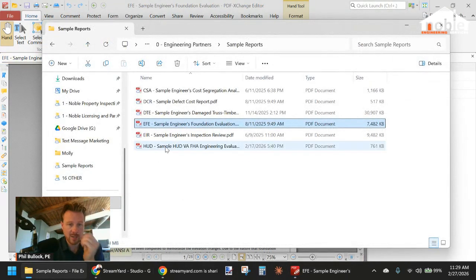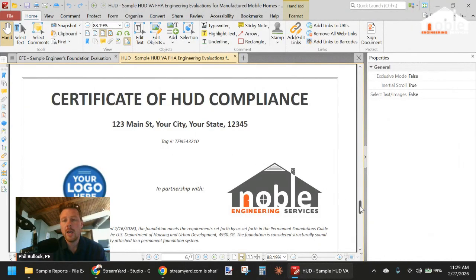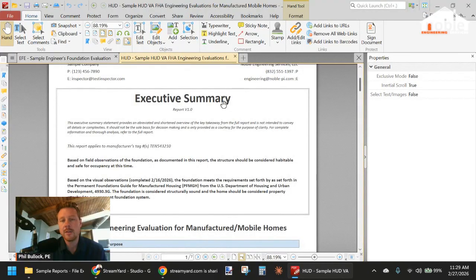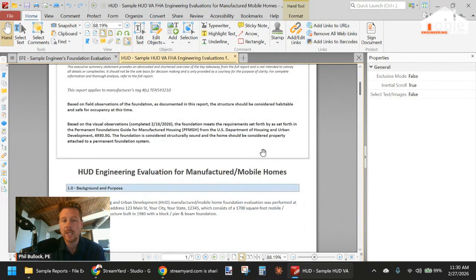Let's go into a HUD real quick. A HUD looks the same. Now, it's not going to have the same information, but you'll see the same kind of theme, which is that we provide this standard format at the top, which showcases you as the inspection company and us as the partner company. You'll see an executive summary, which in this case gives the agent a lot of good information. But for HUDs, the lender is going to be looking at this, and so we want to call out that it meets the requirements set forth by this specific HUD, housing and urban development requirements, and that we're basically saying it passes.